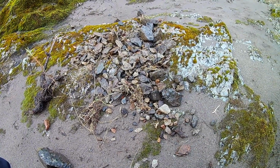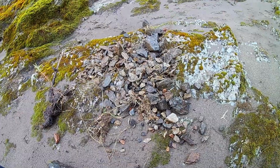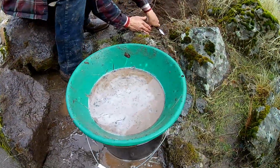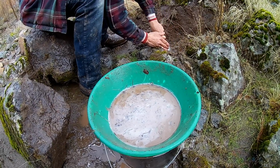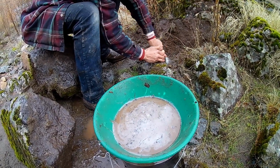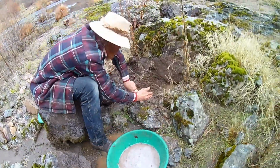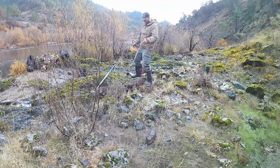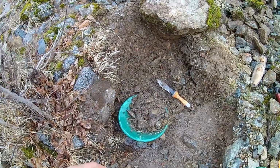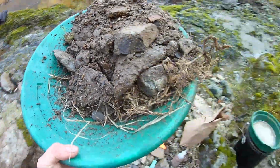Keep your classified materials in a pile so you can go over them with a metal detector or pick through them. If this was a new place, we'd probably take more time to actually look through the classified materials. But we're pretty sure there's no half inch nuggets here. And if there are, we'll see them right on top anyways. Oh! Moving some big rocks there, are you, bud? Oh, that's heavier than I thought it was going to be for one hand.